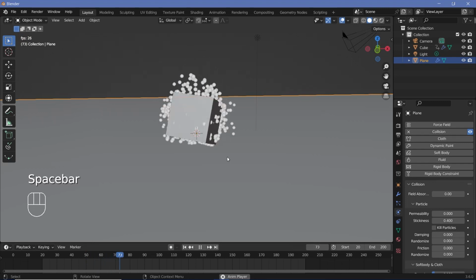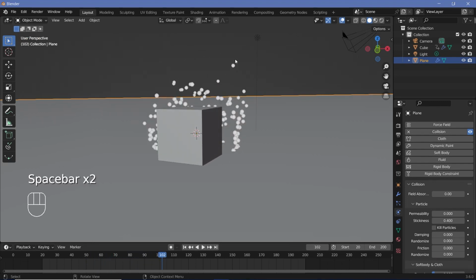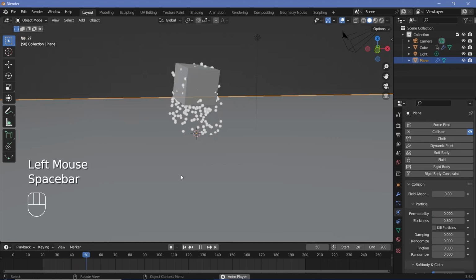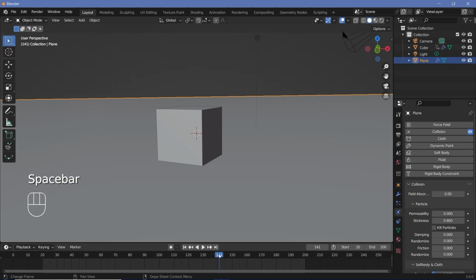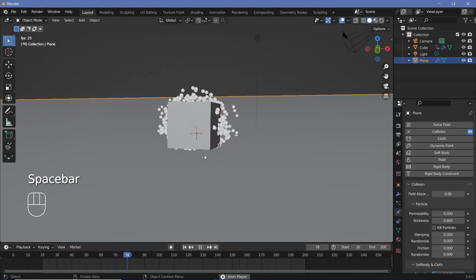but I feel like they're bouncing a little too high. So you can see this particle actually bounces up that high. I don't want it to bounce up that high, so I'm going to increase the stickiness to 0.8. And now when we play it, that's what it looks like. And I think that looks much cooler. So it hits and there's a lot of particles that are emitted.